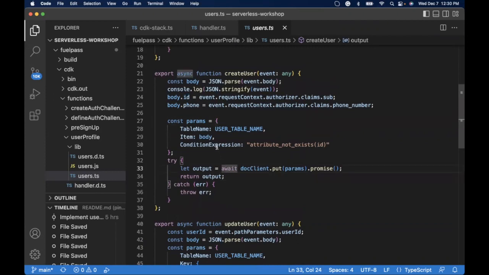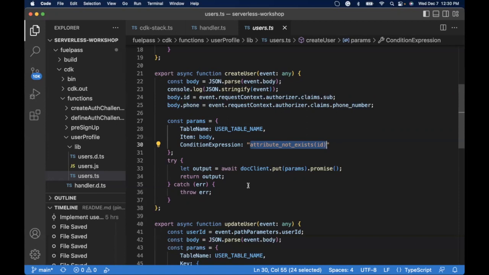And I'm also adding this condition expression. This is really important when you are building decoupled architectures, right? Because when you have multiple connected components, there could be duplicates, since not every service guarantees there are no duplicates. For example, with SQS, which is a queue service, there's a separate type called FIFO, the first in, first out queue, and that will guarantee there's no duplicate. But the SQS standard queue doesn't guarantee there won't be any duplicates.